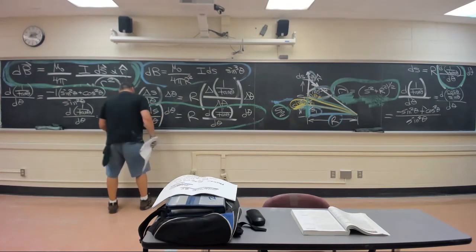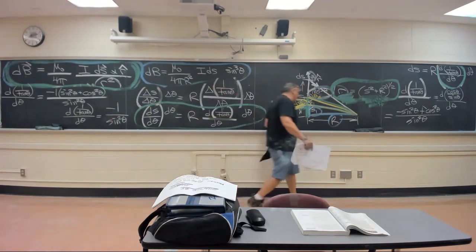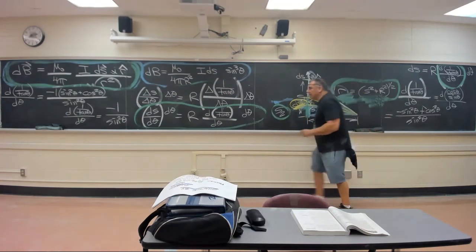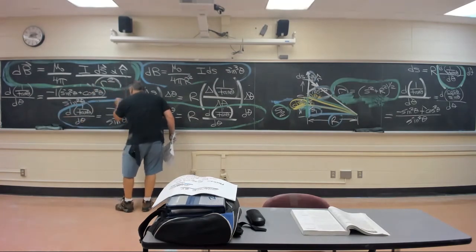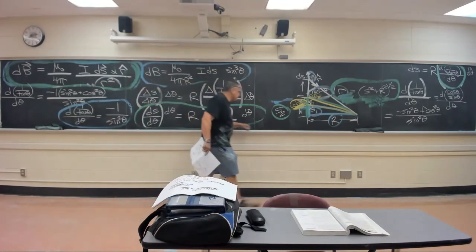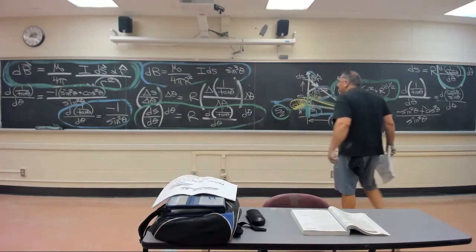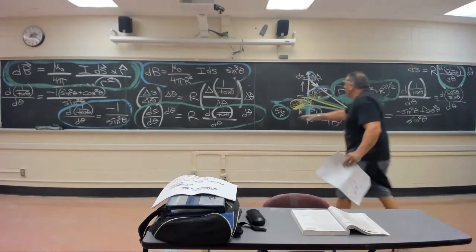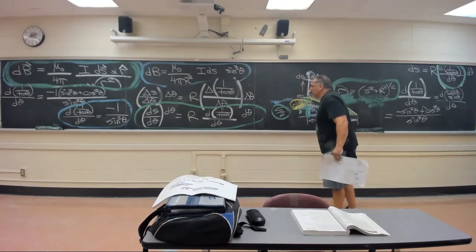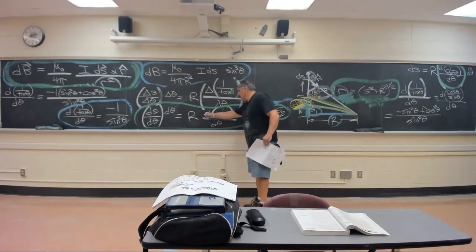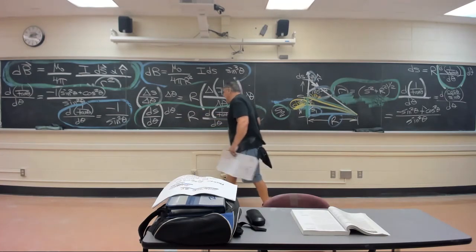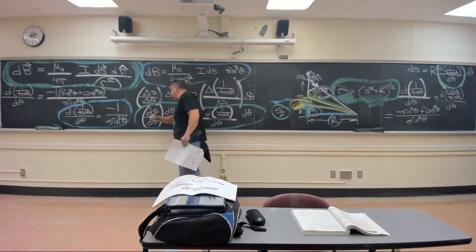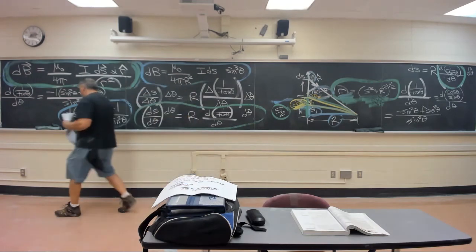A lot of ways you can write it. There's all these fancy terminology on it. This is key. What's going on here? The d of 1 over tan theta, d theta, is negative 1 over sine squared theta. That's d theta. These cancel in a sense, and you got ds. That's important.